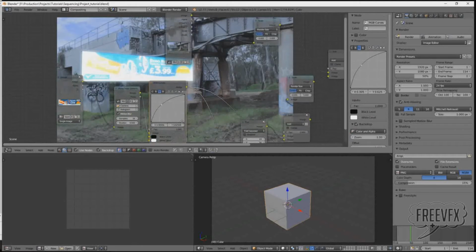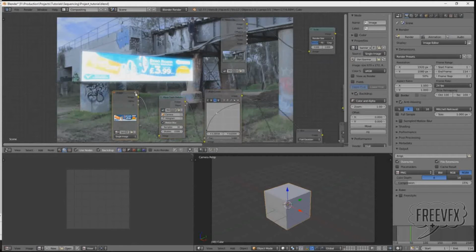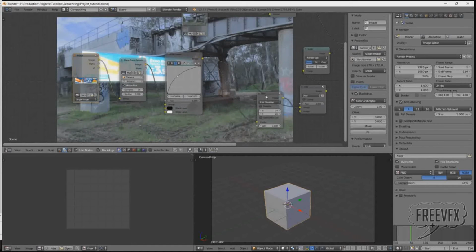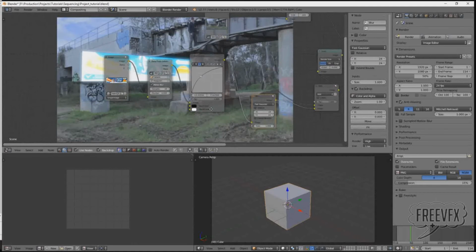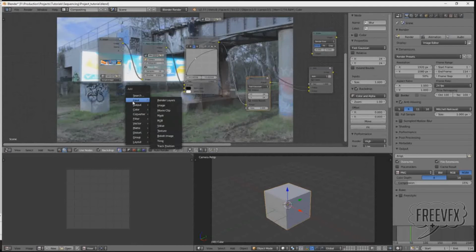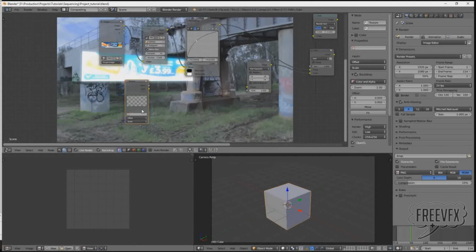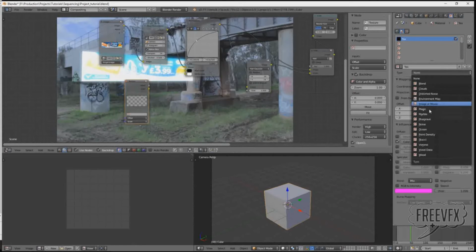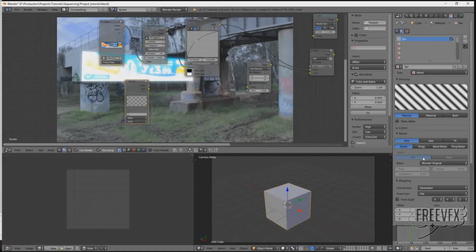The other thing that holograms always have is they have these little streaks. If you look in movies, they'll have lines going through them. So the way I'm going to emulate that is using a texture, a repeating tile texture. So I'm going to Shift A, add input texture, and I'm just going to leave that there for now. And then I'm going to jump over to this panel over here, switch to the texture tab, and then change the type to wood.